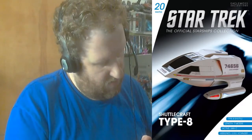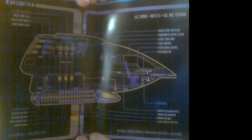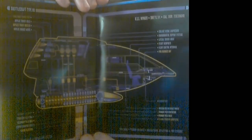So just a bunch of instances from the series, and then finally an actual LCARS. Oh, I've been forgetting to look for Easter eggs in here. No mention of a warp core, because you know if you have warp engines, you need a warp core, but they don't mention one. There's a plasma transfer subsystem, primary field coils, primary field generators, mission ops interface panels, but they don't talk about a warp core. Anyways, I think that might be an actual LCARS or Okudagram. I need to stop saying LCARs. This might be an actual Okudagram left over from Voyager, you know, just copy pasted from back in the day.